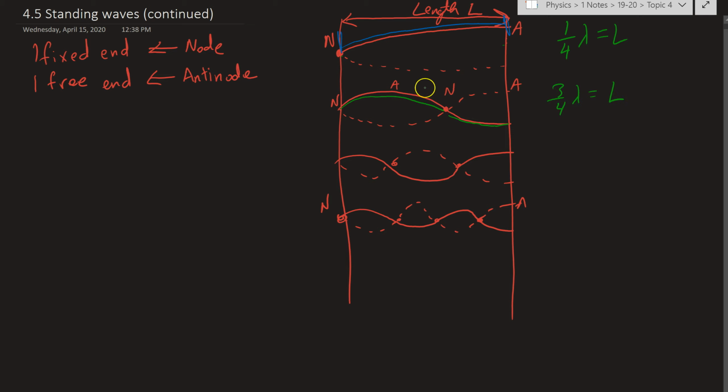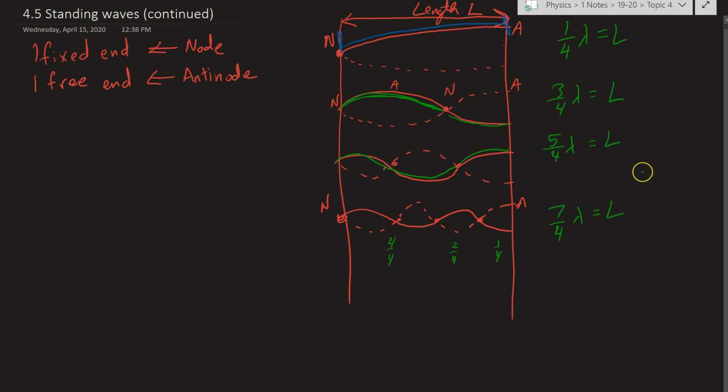And it's easy to count these patterns if you remember that one antinode lobe like this is half a wavelength, and then this is half of that, so 1/4. Here we have one full wavelength plus another quarter. So 5/4 of lambda equals L. Here we have one full wavelength plus a half plus a quarter. So that's 4/4 plus 2/4 plus 1/4 is 7/4.